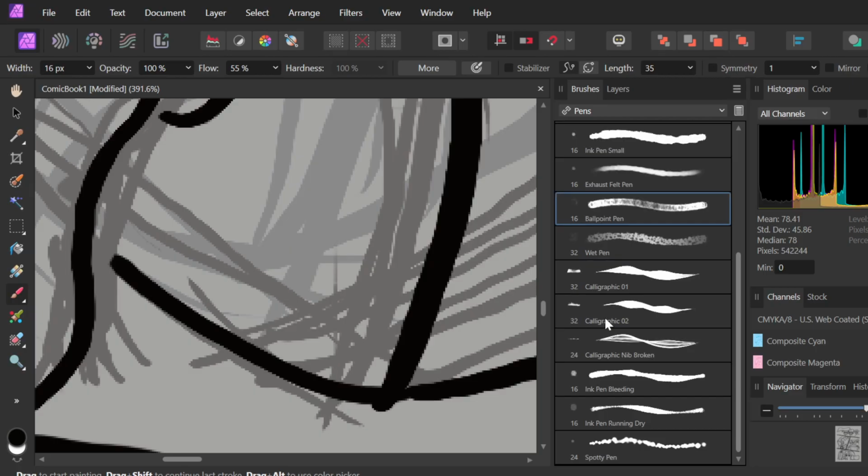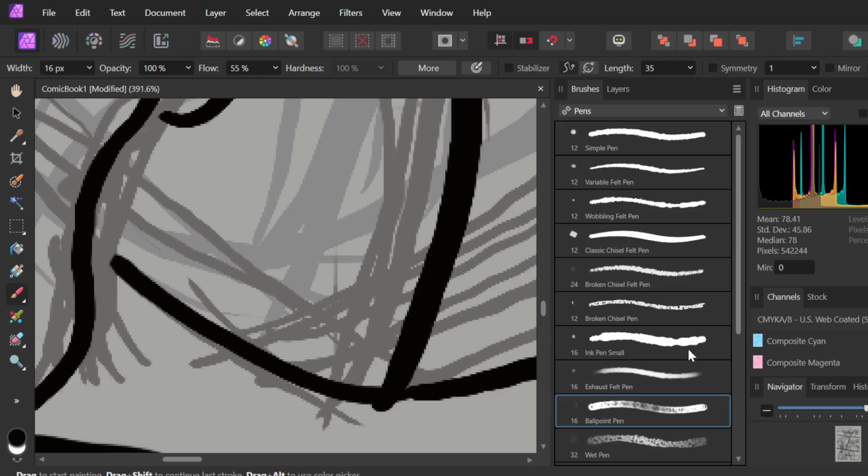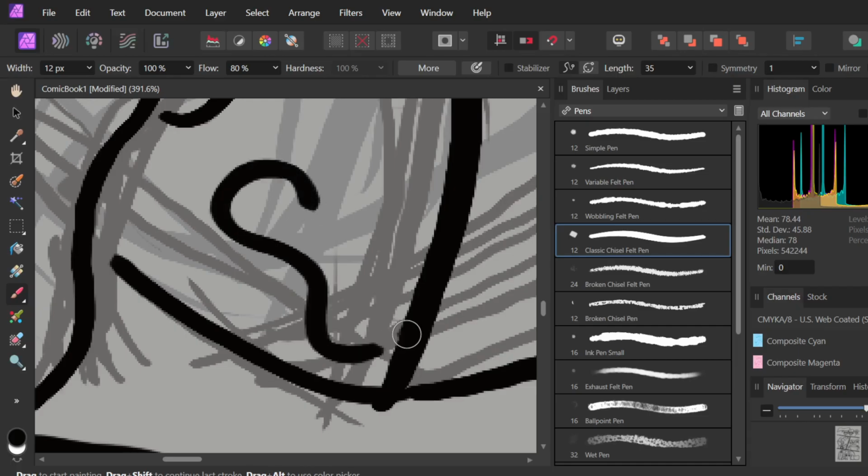This might be kind of boring to watch, actually. I should probably move on to the next thing, especially so I can keep that thing working. We'll use the chisel for now.